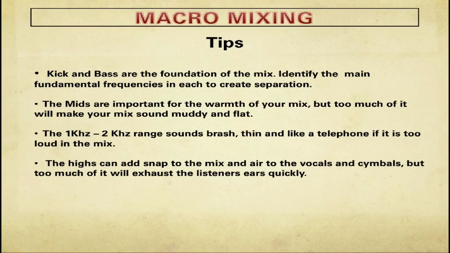Now the highs are essential for your snare to snap, for your vocals to have a nice presence, and actually, you know, the right amount of 8 to 12K in your vocal can really make your vocal sound closer to the listener. If you do too much of this range, your listener will get very, very tired very quickly. And I'm sure you've experienced that yourself in the past, where if something is really bright, you can only take it for a very short period of time.